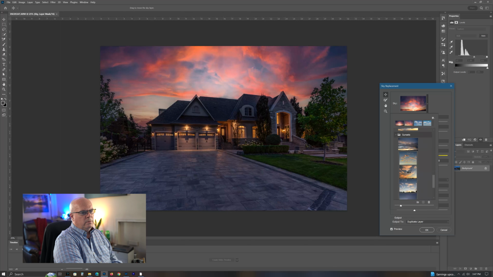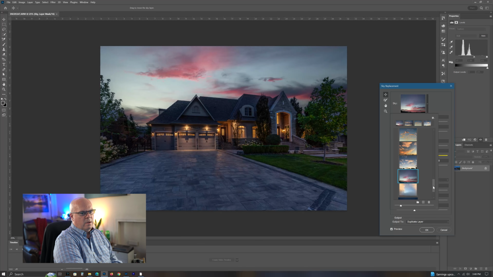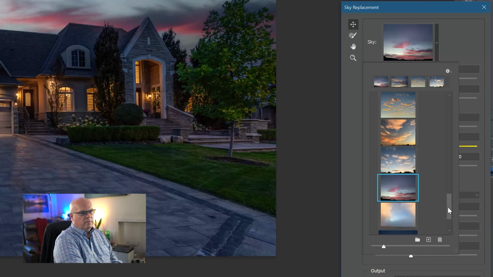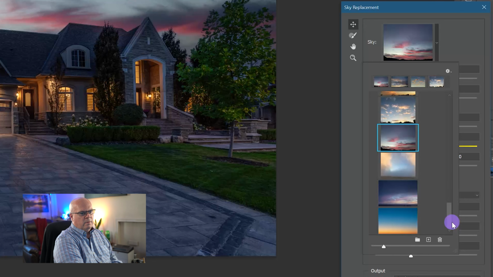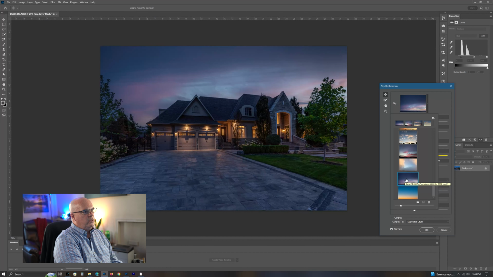To me, that looks a little too scary. Let's see. That one's not bad. This is the one I used in the thumbnail, and I thought it was the most realistic for the shot. I could have used a couple of those other ones, but this one I can play around with. Well, I can play around with any one of them, really.